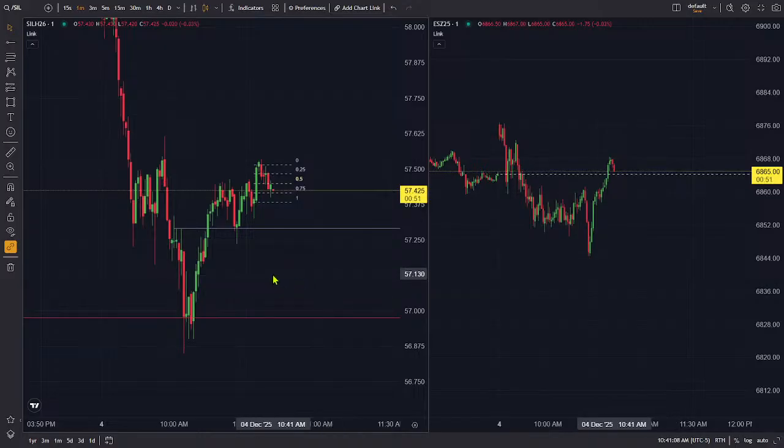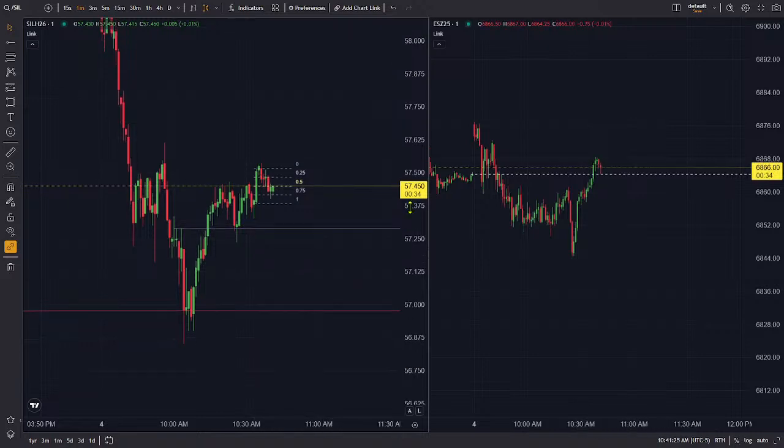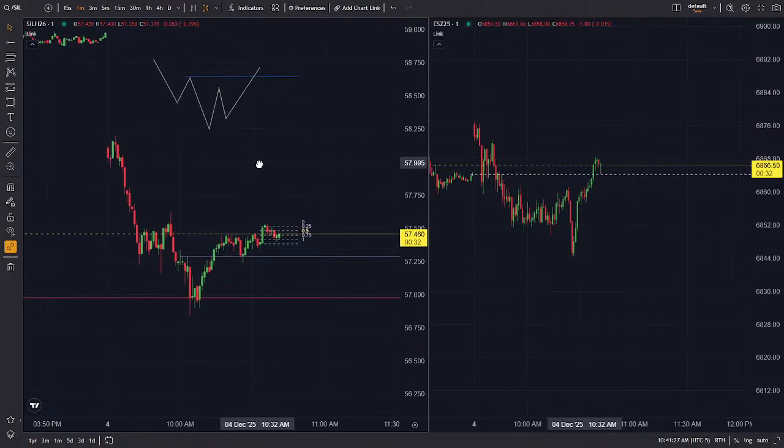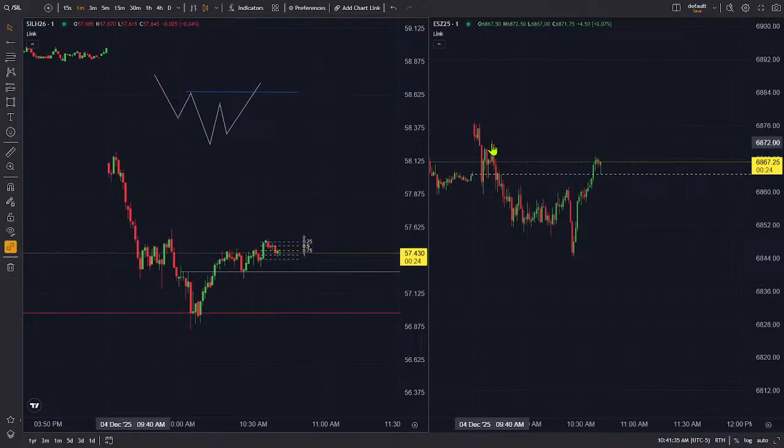I'm going to take that off for now. But this is looking pretty good. We have a push up. We've left liquidity. We need a push back down, a failure to go any lower, and then we'll be in business. This right here is what we're looking for. If it takes that high first, then we're going to have to start looking for a reversal to the downside on the equities.